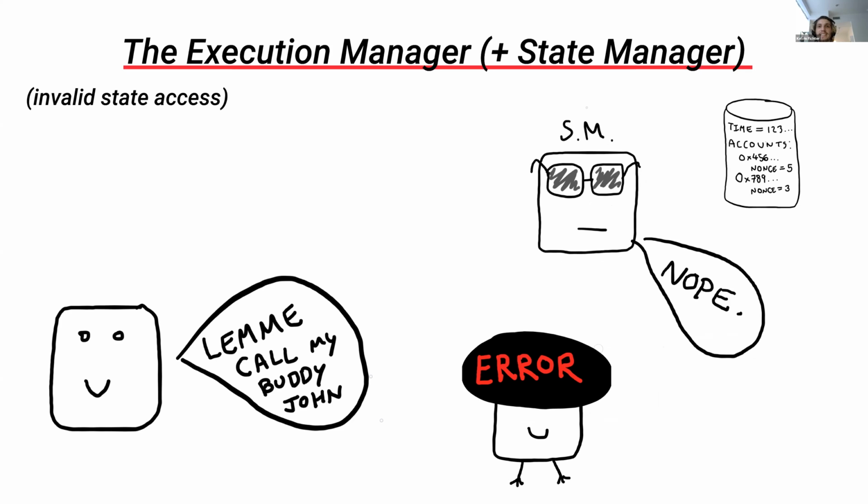And this is really important because everything has to immediately stop so that the contract cannot make decisions about the presence or absence of information during this fraud verification process. Because on layer 2, all of this state is always available. So if it can somehow recognize that, oh, hold up, some of this state is not available to me, it can make decisions based on whether it's running on layer 2 or layer 1. So we have a lot of very interesting problems to face here, where the execution manager has to figure out how to immediately halt the entire execution.